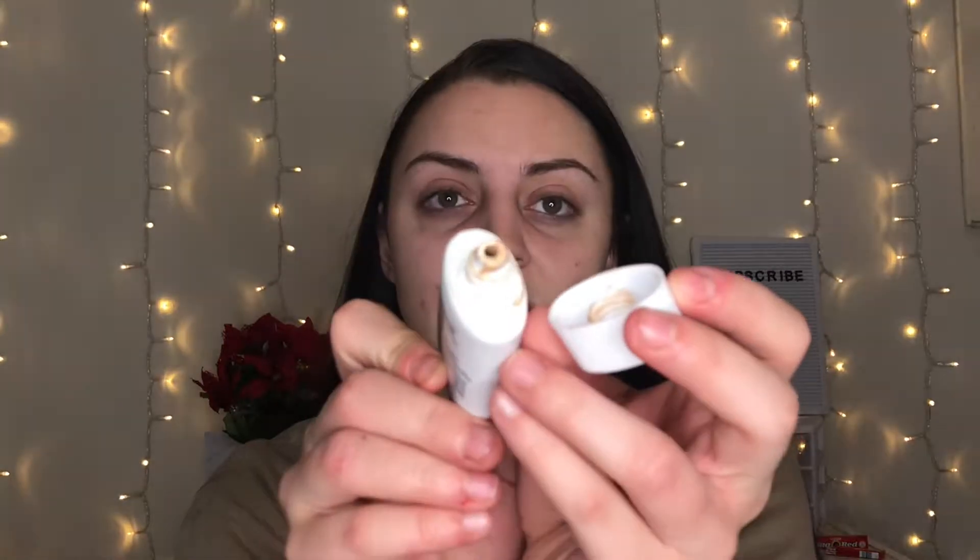Then I have the dewy face primer for when you want that glow-from-within look — whether you're putting on a BB cream or just want to look glowy without looking greasy. It has a really nice tint coming out of the tube that looks a little crazy but looks so good on skin. It really makes your skin glow without looking like a grease ball.